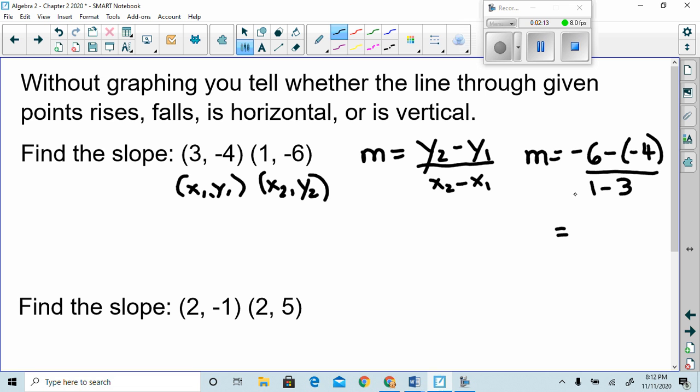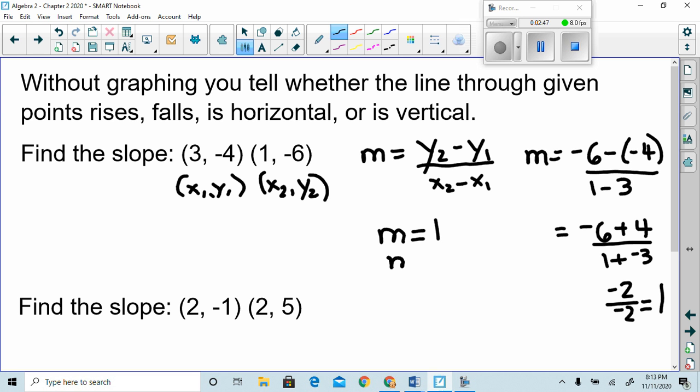When we look at this top, or change in y, we get -6 plus 4. We add the opposite. We get plus a -3. Now we'll simplify and we'll get -2 over -2, which simplifies to 1. So slope, m is equal to 1, which means I'm going to go up 1 over 1, because any whole number can be written as a ratio over 1.